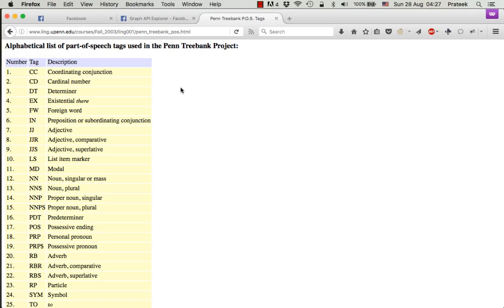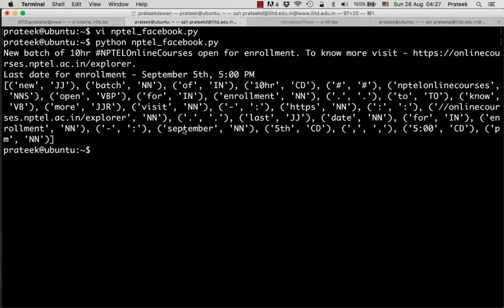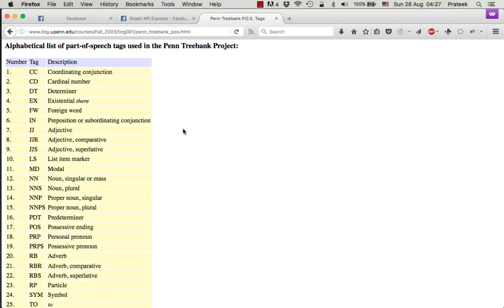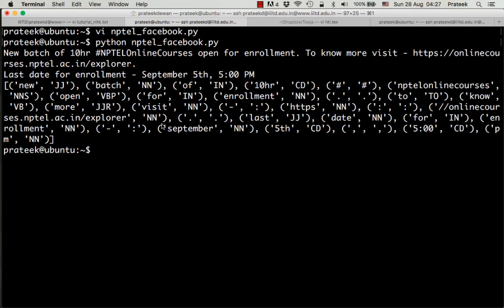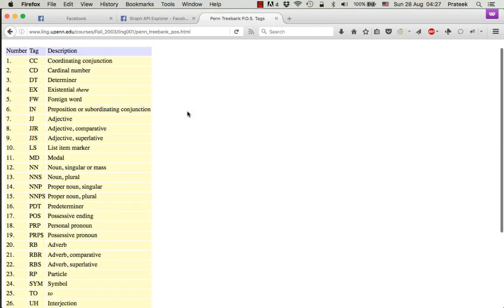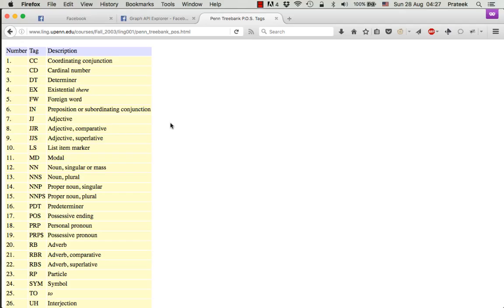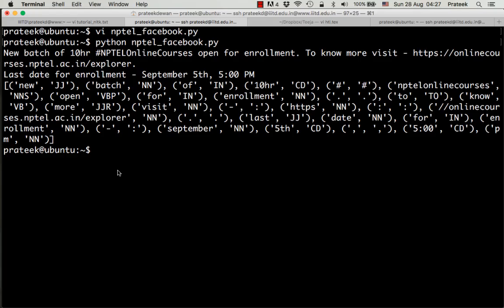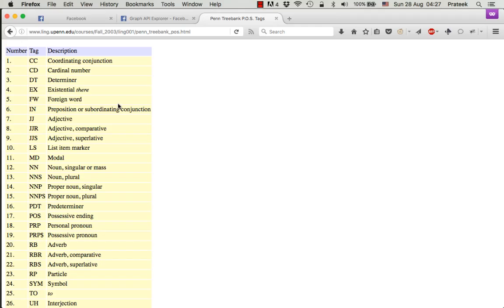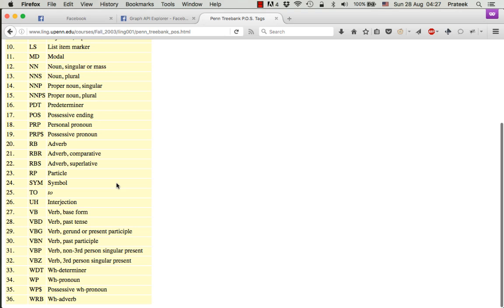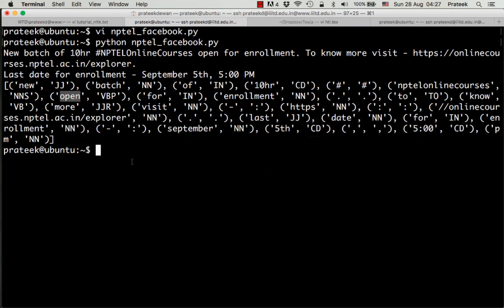Going back to the lookup table, JJ refers to an adjective, which means "new" is an adjective. Similarly, "batch" is a noun. "Of" is a preposition. "10-hour" is a cardinal number. "Open" is a non-third person singular present verb, and so on.